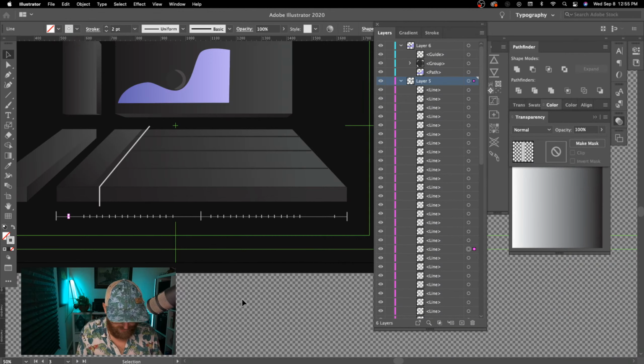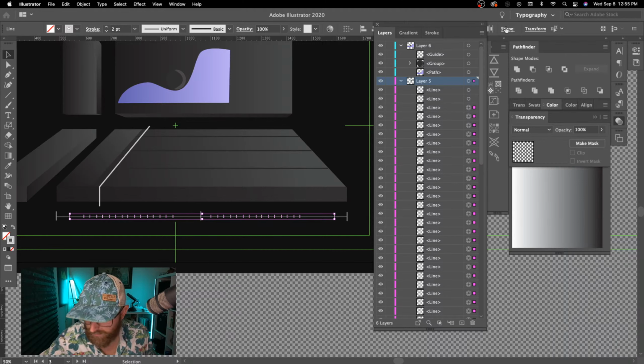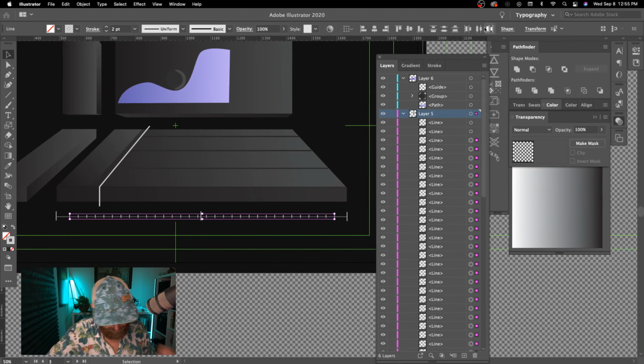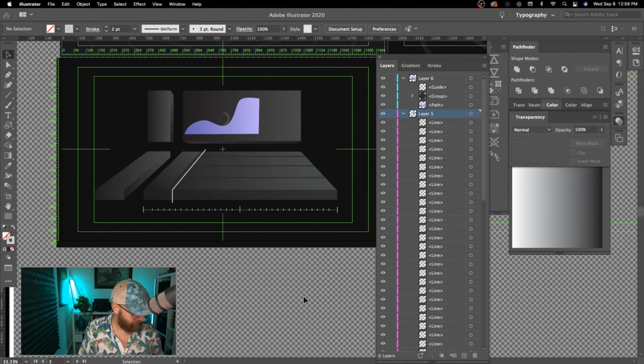And then we're just going to use the align distribution command here to shift select all of these, and it should allow us to distribute these across, and then we can kind of see. Yeah, maybe it's getting a little jammed up in the middle. What's it look like if we do something like that?